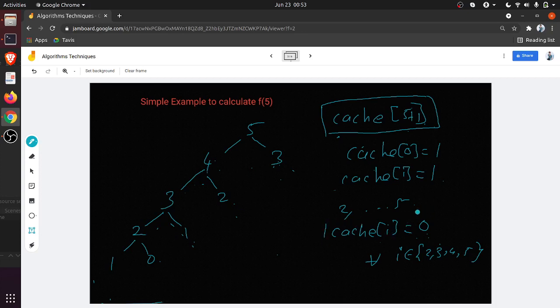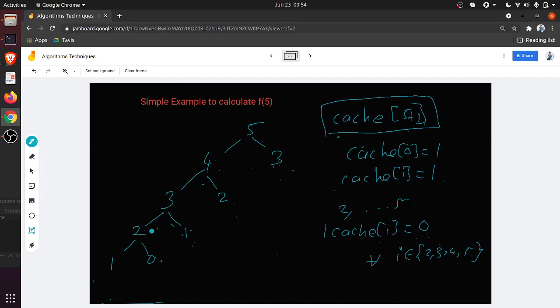Okay, so initially, the cache of 4 will be 0. So 4 will fork 2 more calls. Cache of 3 will also be 0. So 3 will fork 2 more calls. And cache of 2 will also be 0. And 2 will fork 2 more calls. So cache of 1 and 0 will be valid, right? So they will return the value of 1. So cache of 2 will hold the value of 2.